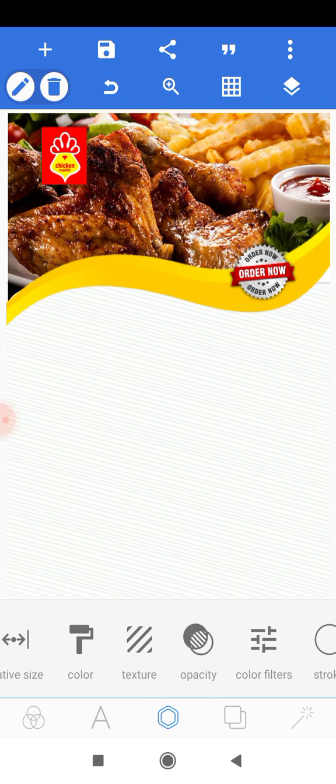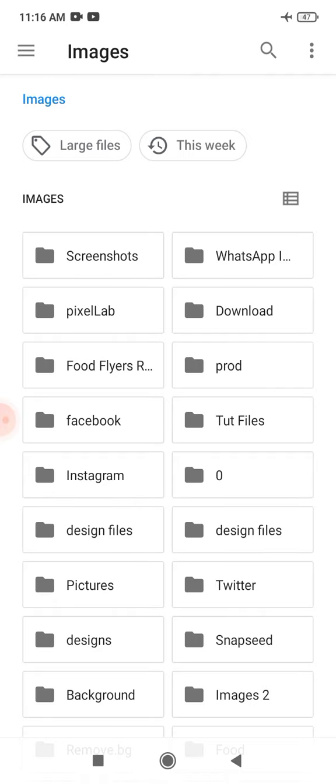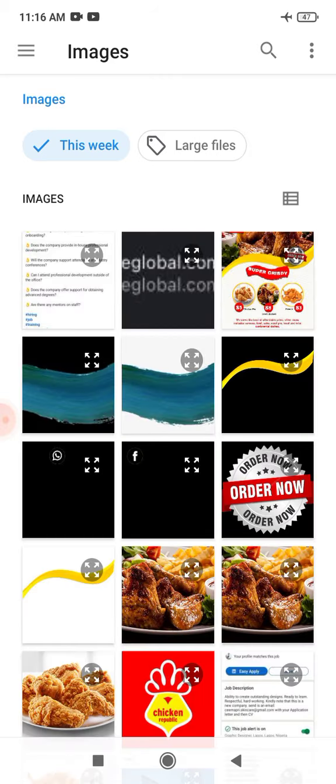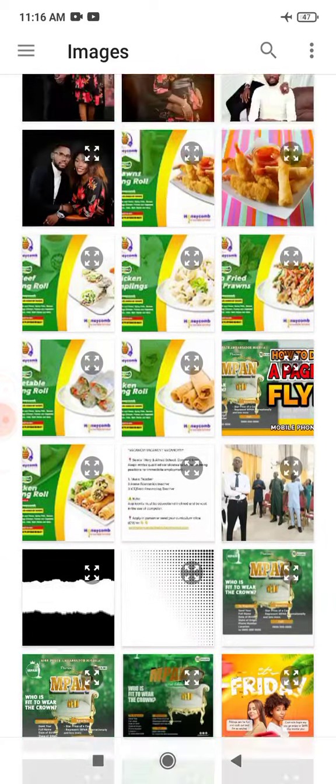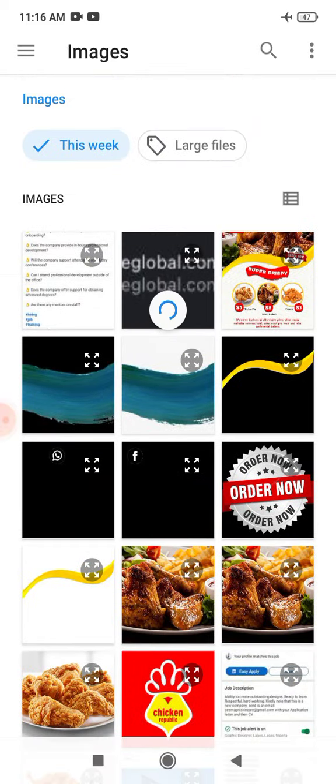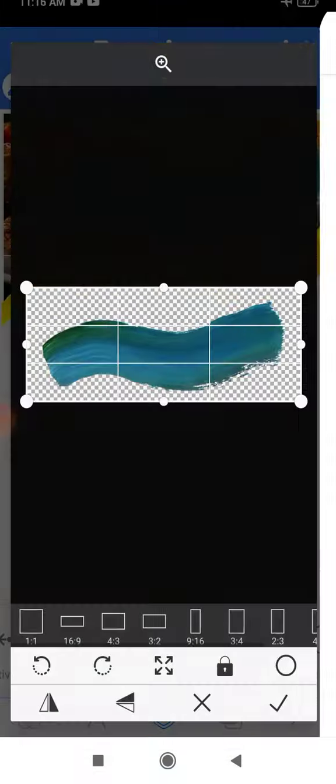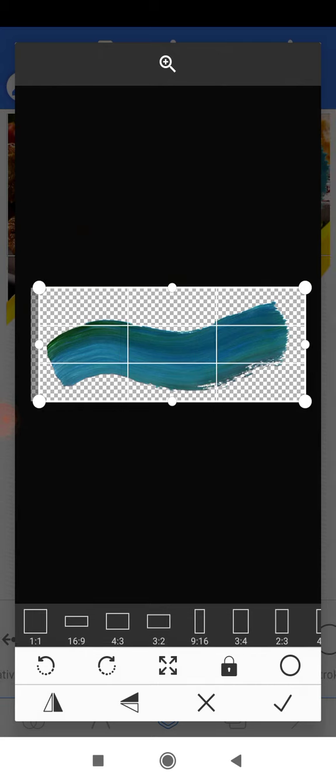So the next thing we want to do is to add the super creepy title. So we'll head on to the plus icon here. We'll add a brush stroke, because that's where we want to have our write up. I have a brush stroke in the files I have here, so I will select it, and then this is it.